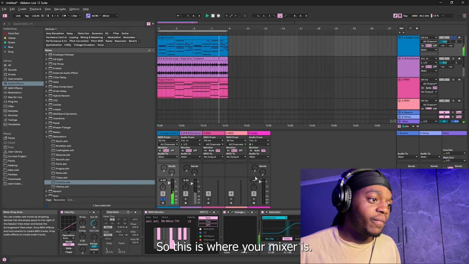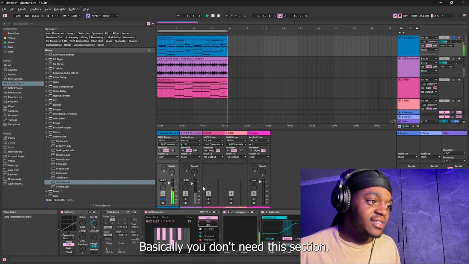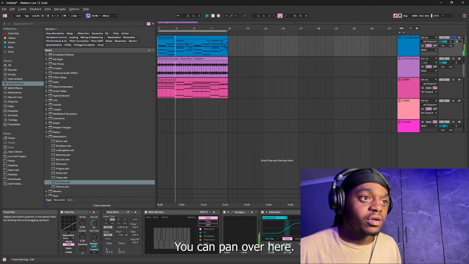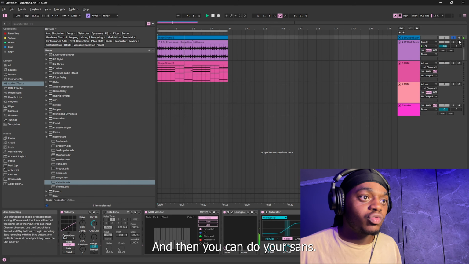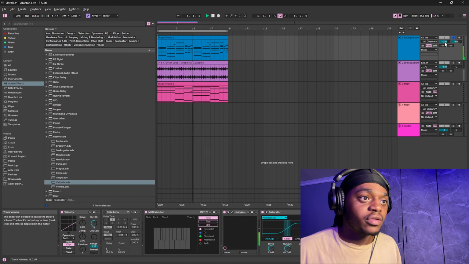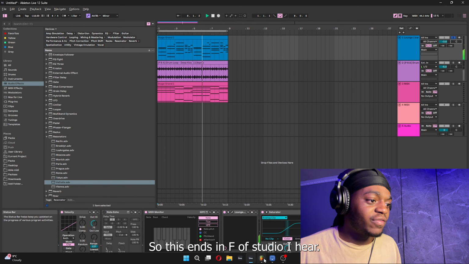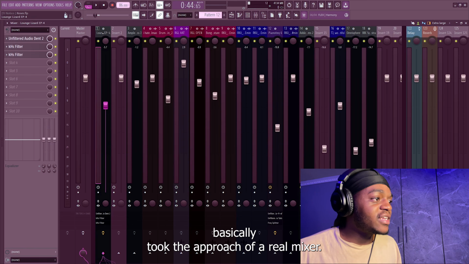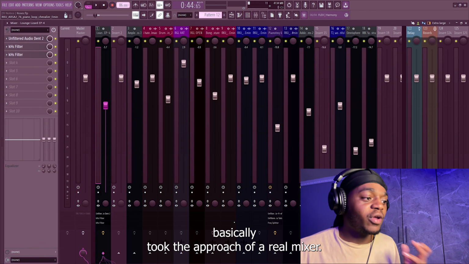So this is where your mixer is. Basically, you don't need this section. You can pan over here, and then you can do your sends. So the sends in FL Studio are here. FL Studio basically took the approach of a real mixer.